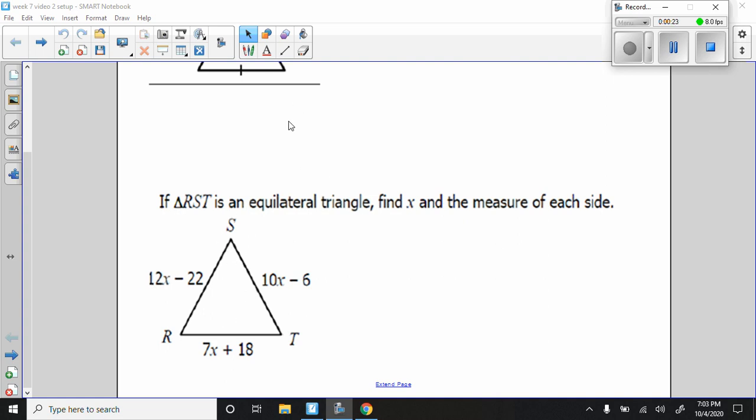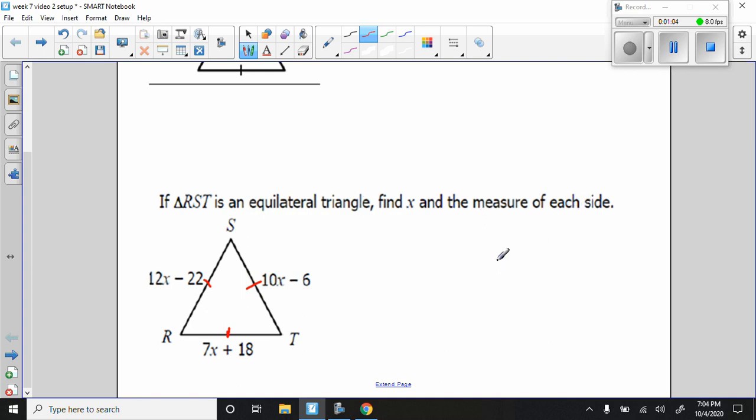If it says equilateral triangle, it can tell you a couple different ways. It can come out and tell you it's equilateral, or it can also give you those symbols like on the picture on the paper. Now, the reason why this is so hard to find for x for some people is that people like to think that there's only one way to do something. But on this one, there's multiple ways you can do this. If all three of these sides are congruent, that means they're equal to each other, and you have to find the measure of each side.